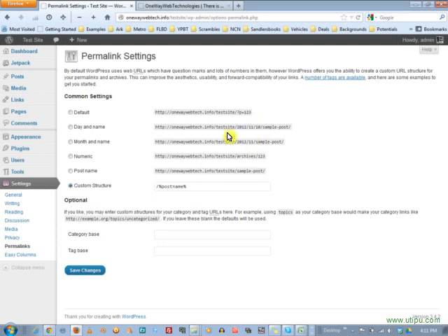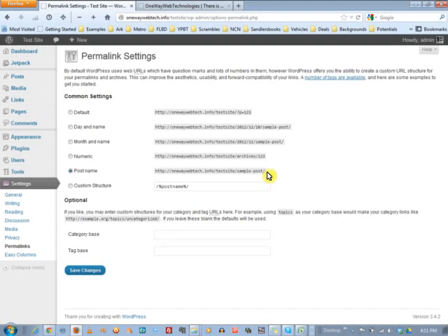The way to do this to make your page look like a normal page instead of crazy stuff like this, question mark P equals 123 and dates and everything as the name of your page, you would just click post name is all you would need to do. Just click post name, and then the actual name of your page will be what shows up in the address bar, and it's very, very good for search engine optimization.